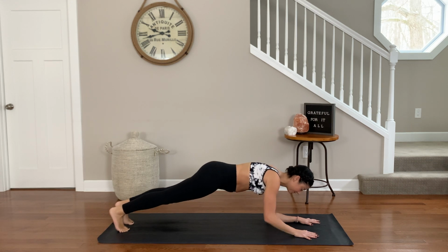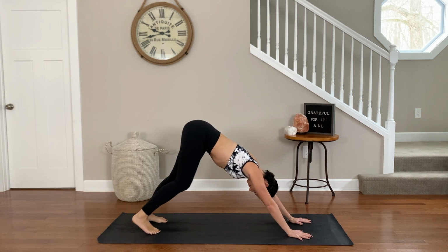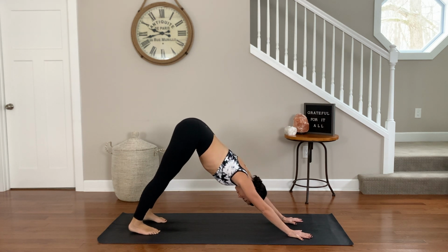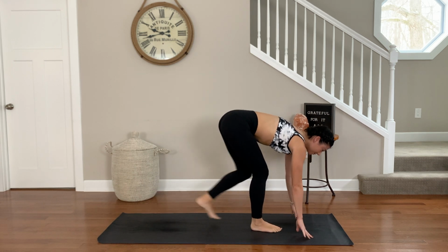Nice breath. Hands, downward facing dog. Hips come high. Rearrange the feet so they come a little bit closer to the hands. Lengthen through the spine. Pedal through the feet, bending each knee. Keep the breath flowing as you gaze between the legs or up into the navel. Hands spread wide. Come onto the tiptoes, gaze forward, step or float your feet to your hands.